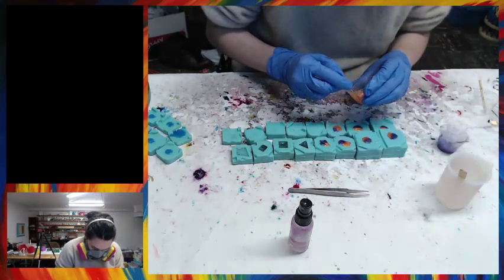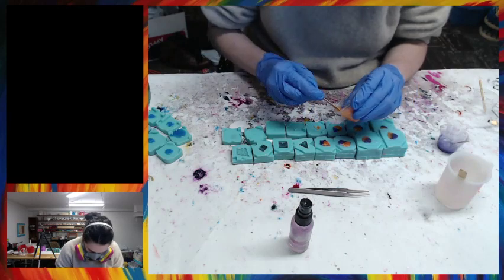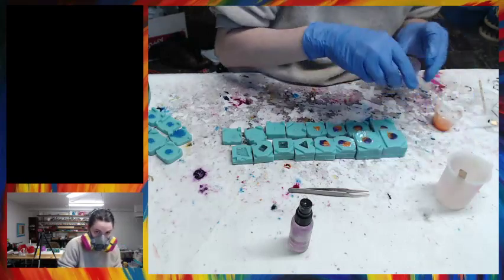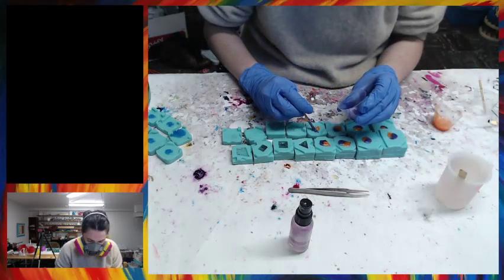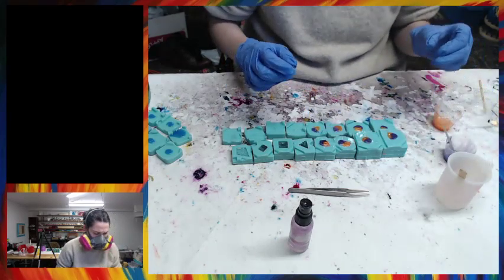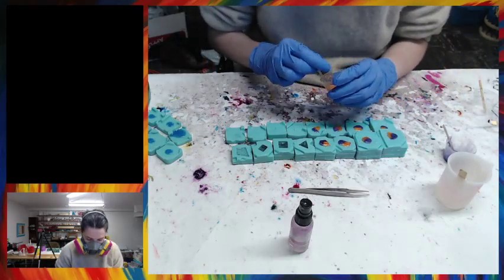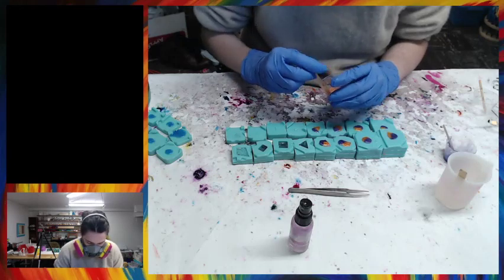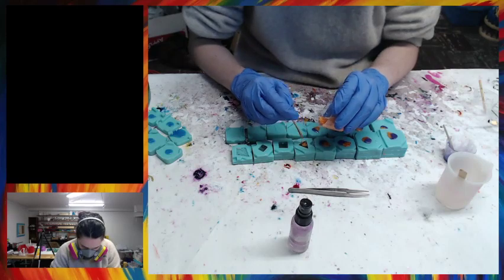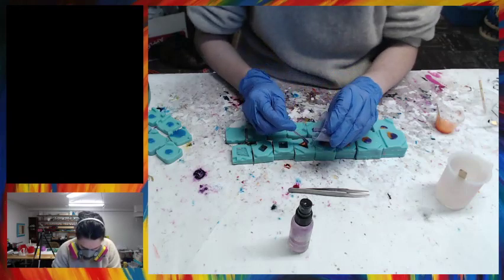Add a little bit more orange. There's that. And there's that. Yeah, I had done this kind of accidentally, where I put a whole bunch of mica powder into resin, and then it sank. And I hadn't thought much about it until someone mentioned it to me again. I'm like, oh, wait, I've done that before. I should try doing that on purpose, because it looks cool. I didn't even think about it.